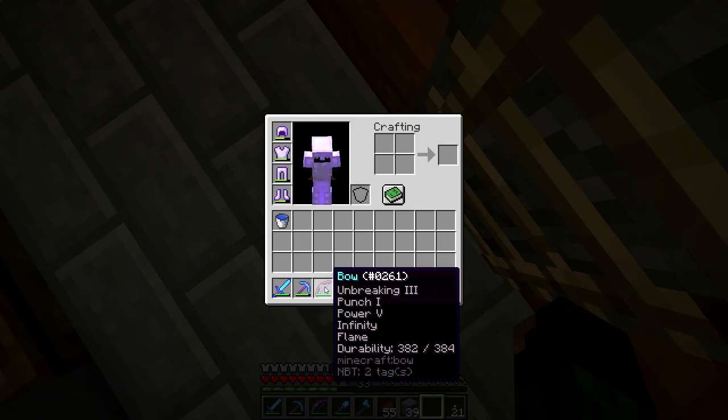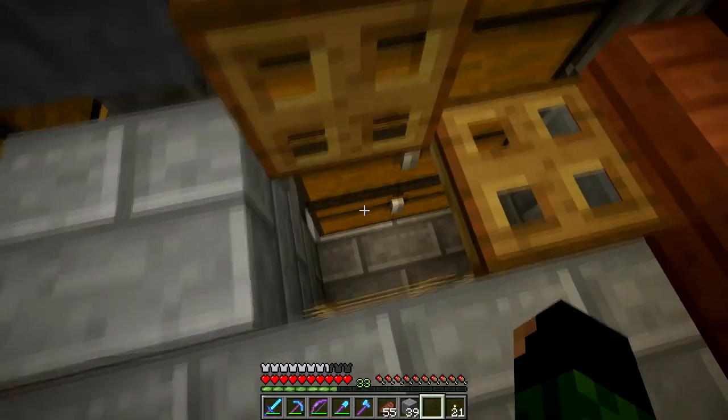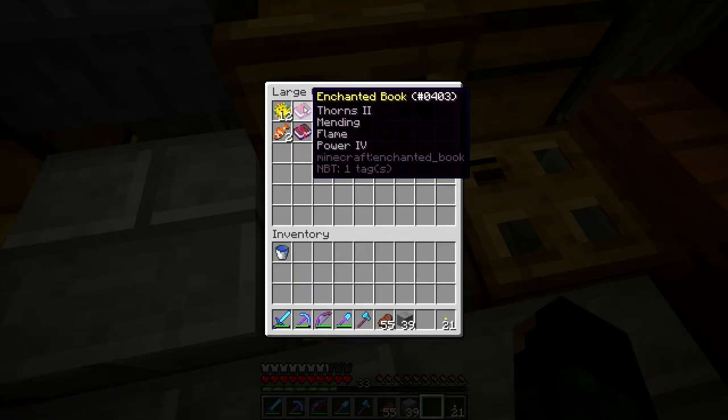Got an insane bow. Just, yeah, normal traveling axe. But what chest are you in? I think you're in this one. Where is it? Yes, got a mending bow. That was actually the first session I did. I left it for about an hour or so, came back, had that one.